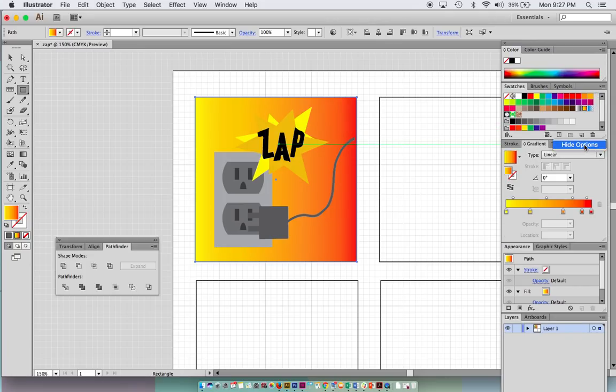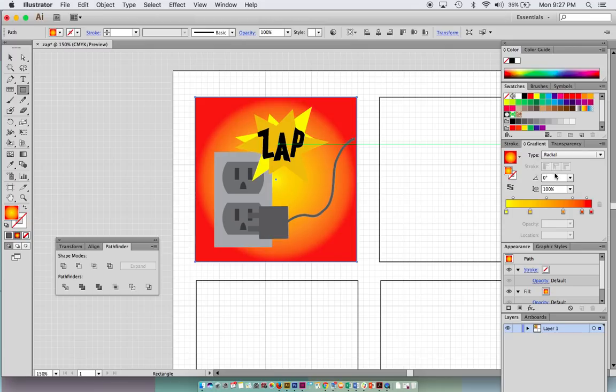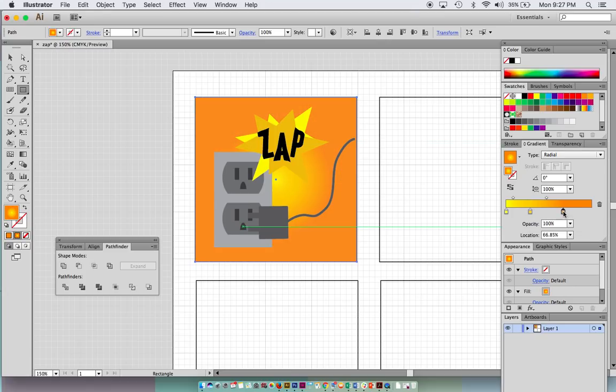Remember that you can go into hide options or show options. And I think I'm going to switch it to a radial gradient. And then I'm going to soften it. I'm going to take out some of these bright reds. And then I'm just going to pull these over and sort of balance it out. It's a nice bright yellow.